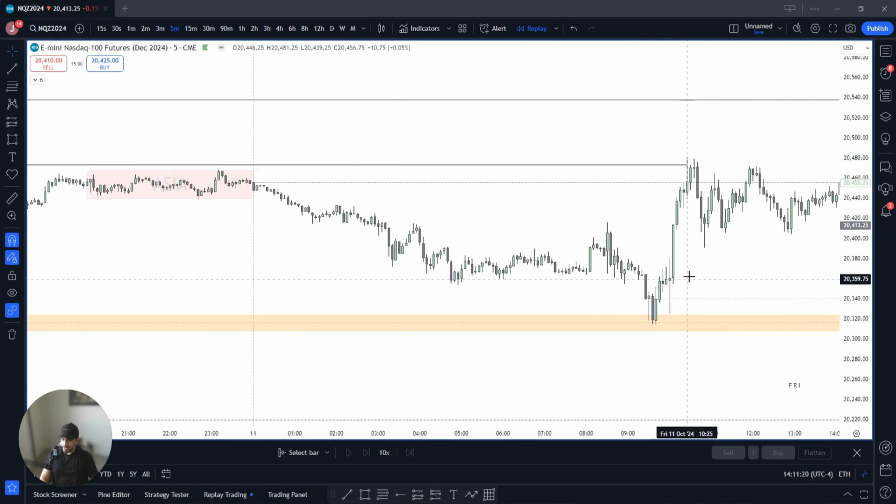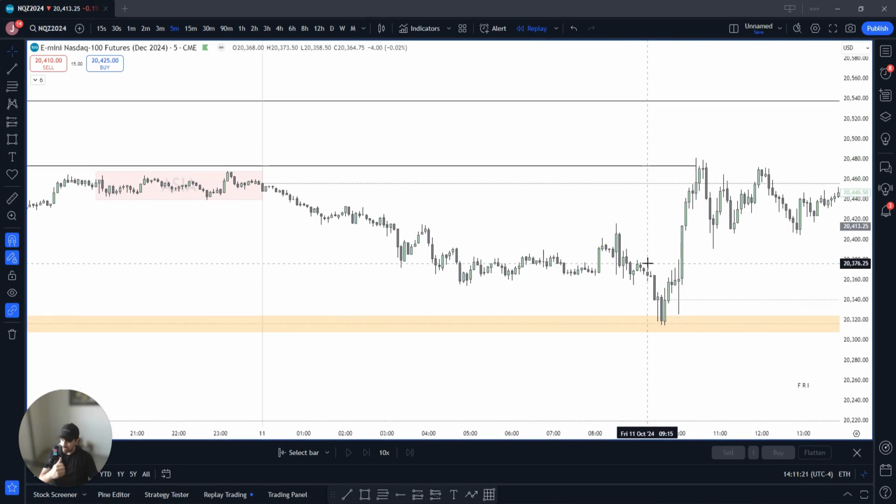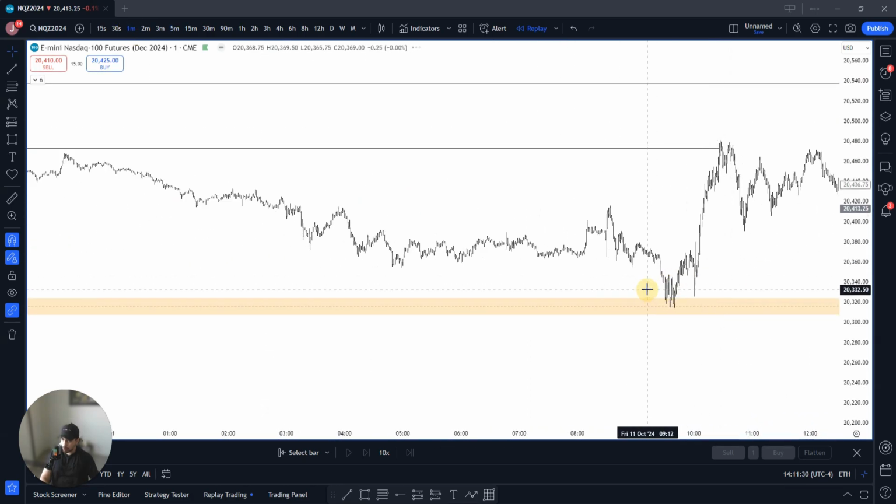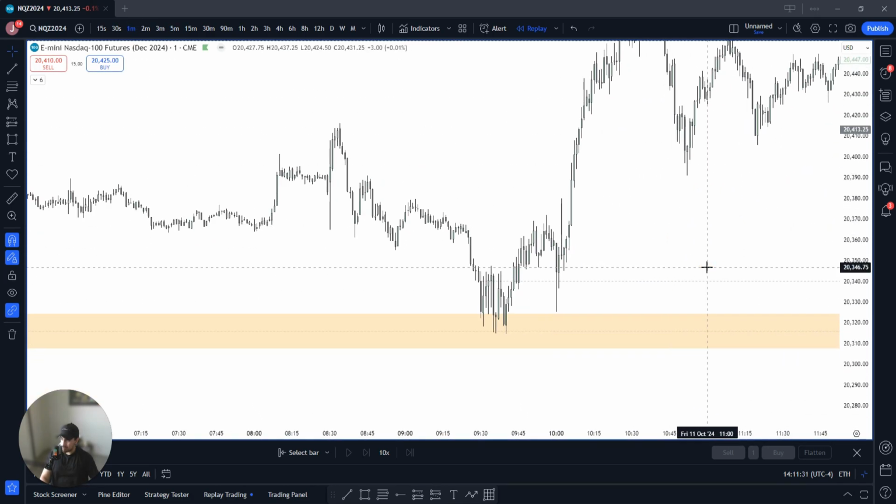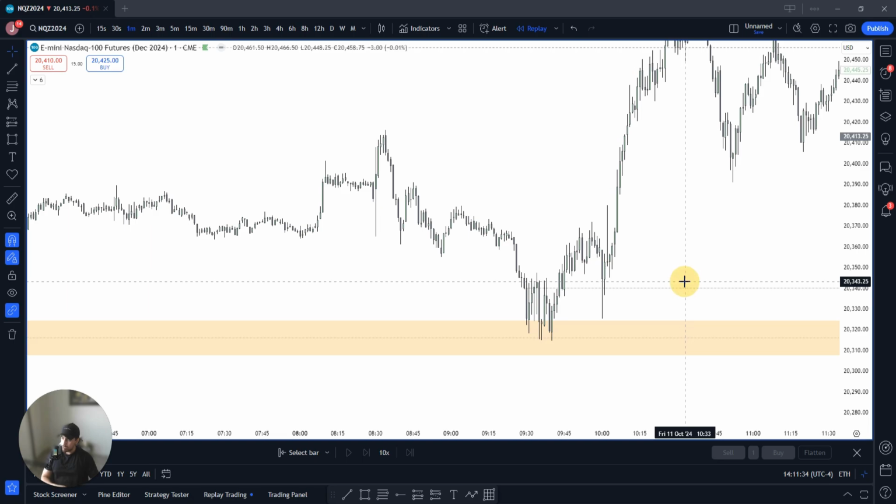And then right here, once we have all our framework down, we have the daily profile potentially identified. We have time frame alignment on our side. Now, the last thing that we need to incorporate after identifying our correct daily profile, and we have time frame alignment, we have a CISD. Now we just look at the entry model.